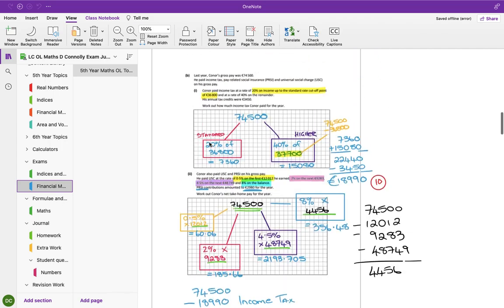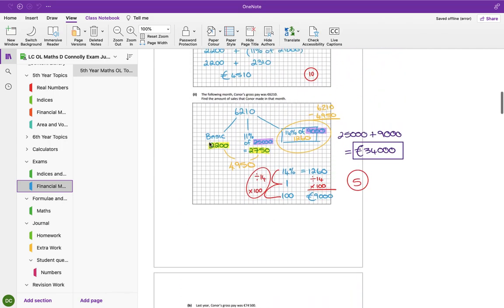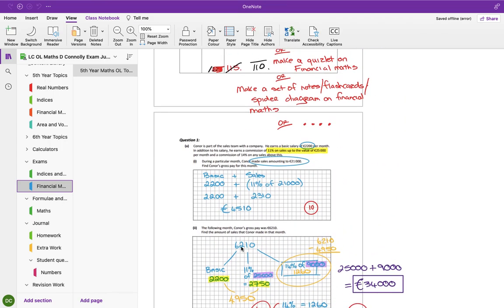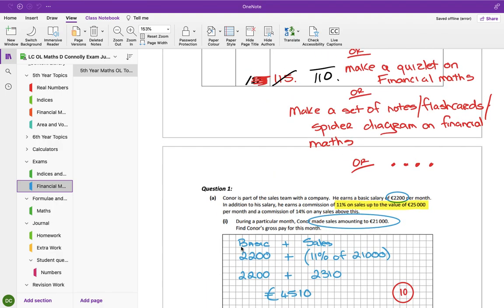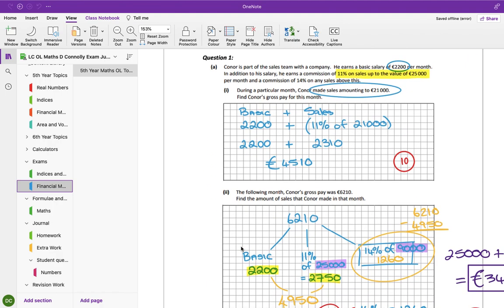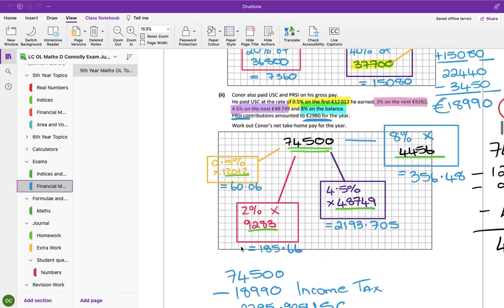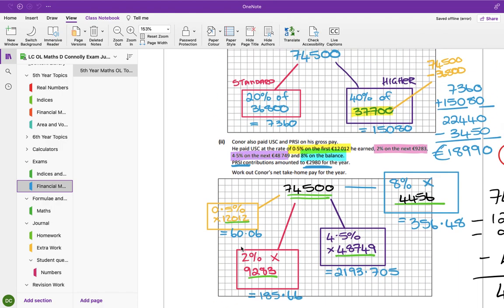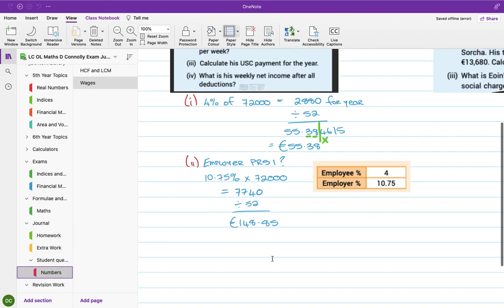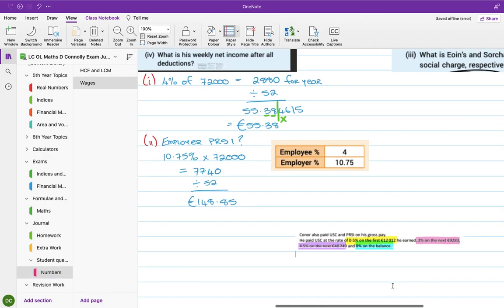Was there a USC in this? I think there was. Oh, there. Okay. So if I just use the USC there. So yeah, like you're not supposed to know the USC off by heart. They have to give you numbers like they did in this question. Sorry, that's really small.